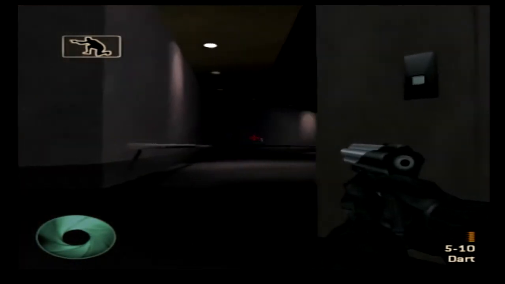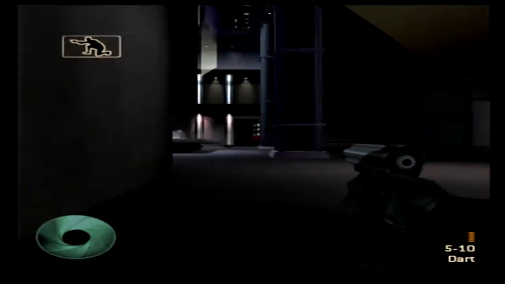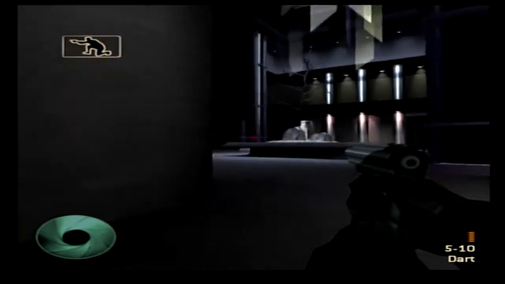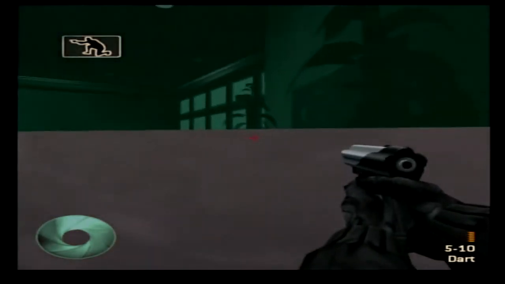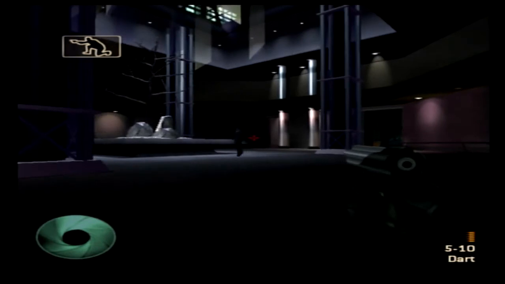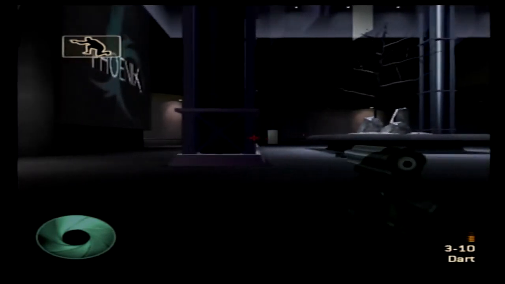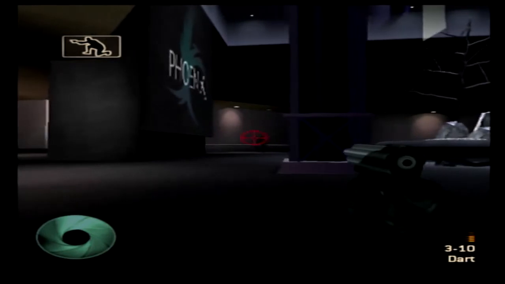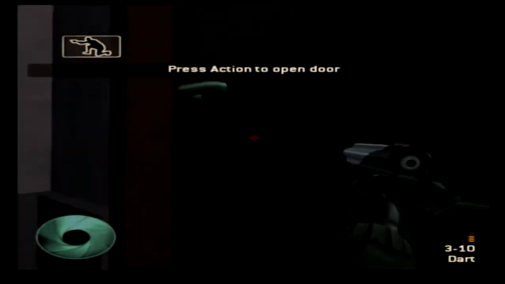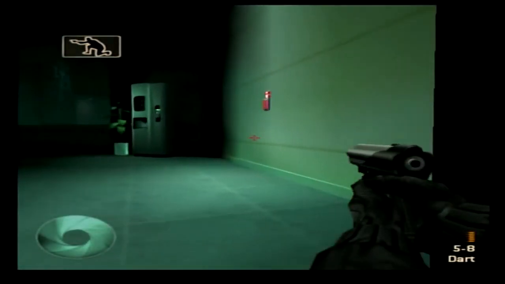Careful here. This is quite an open space. Just got to be very careful here. There's a guy over there. Oh yeah, that got him. Just fell very slowly. Yeah, he's just walking around up there. Right. So maybe this is the way we go.